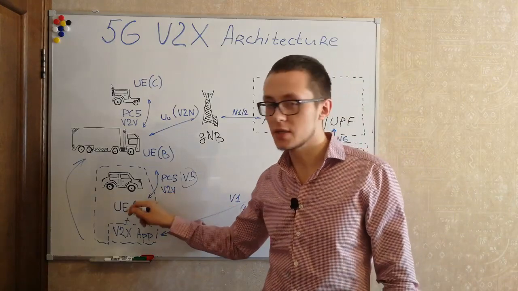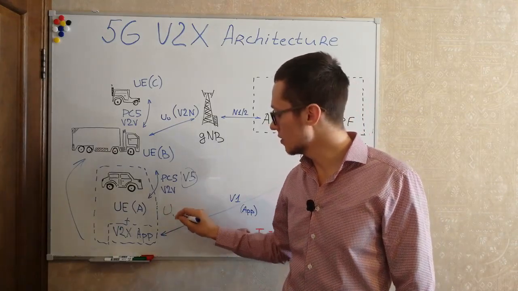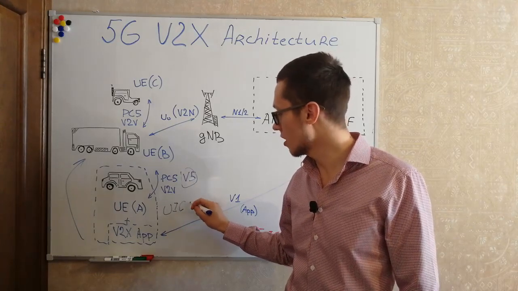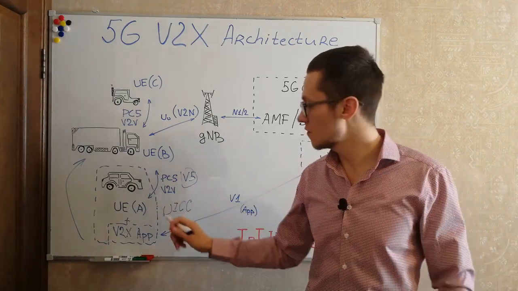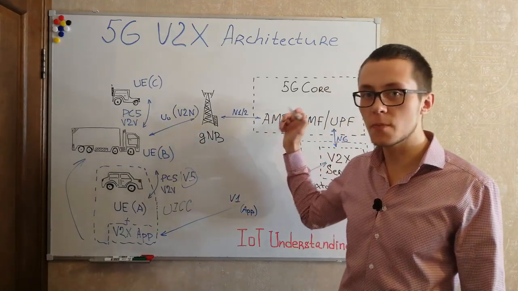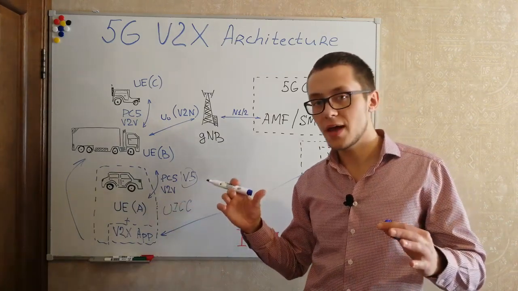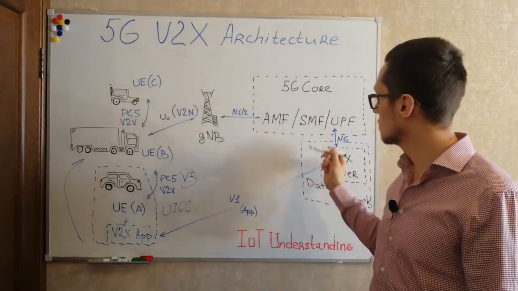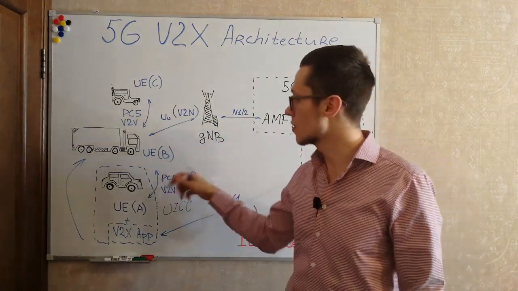When it comes to user equipment, user equipment may have its own kind of a SIM card. It's called Universal Integral circuit card UICC and this card may have some predefined parameters for communication via PC5 or for communication via UE interface with 5G network. And these parameters that predefined in that card have a higher priorities than some parameters that may be sent from V2X server or from 5G core network to configure and have some adjustments with that interfaces.